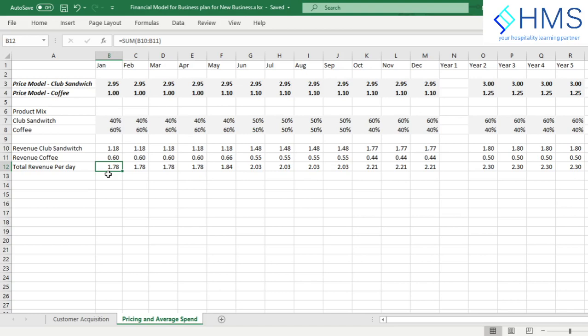Now in this way, we evaluated that, why not try to increase the price in, let's say, year one, in May, and then we may be able to increase the price again in year two. So basically you will see here, we are creating 12 months, month by month. In the previous model, we just did 1 year because we were doing a feasibility study. Here we are creating a more detailed business plan.